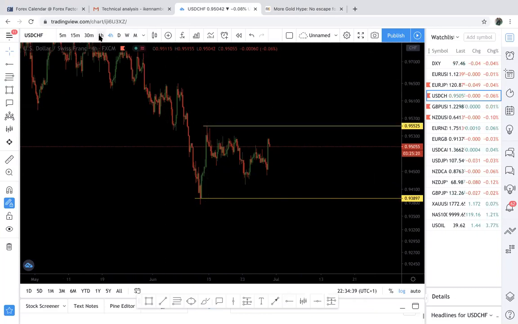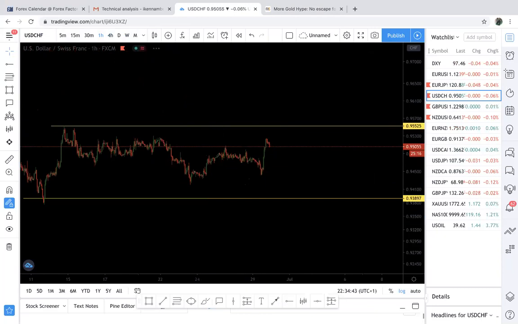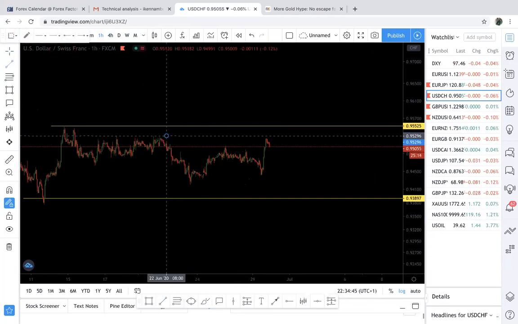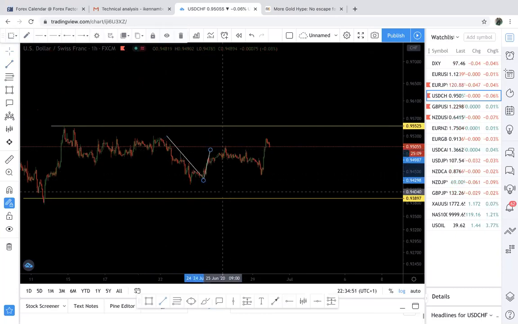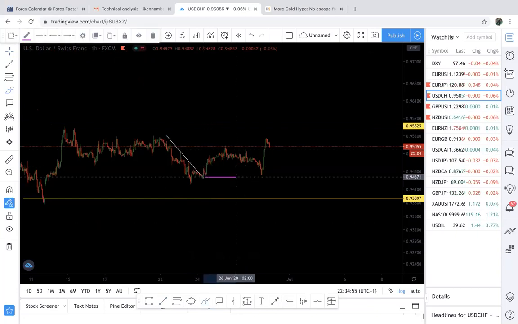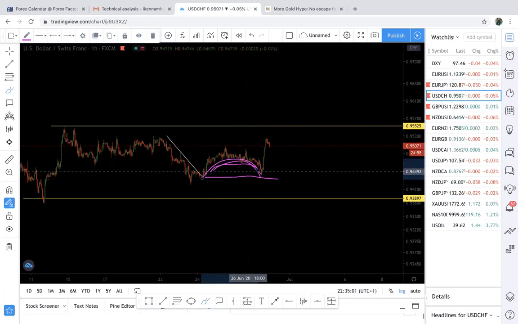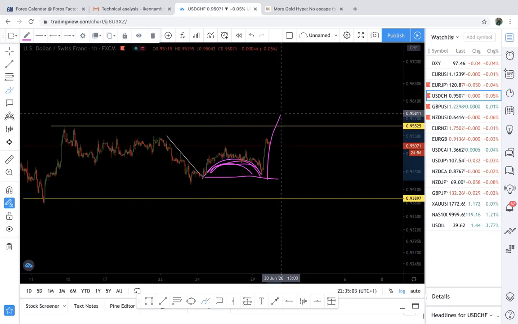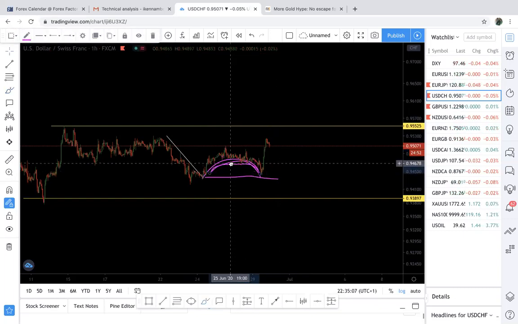So what are we doing? 1 hour. Let's go see what we're going to look for in 1 hour. Guys, see, we have this breakout of a structure also. We have an impulse. We had more like a scoop formation right there, but it didn't really make it to the low. But this is a reversal candlestick formation, a reversal chart pattern that we know always pushes the upside, but we didn't really get all the way down to that low.